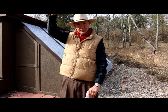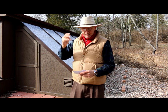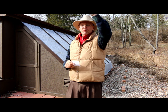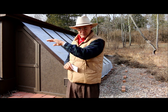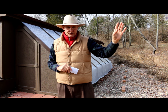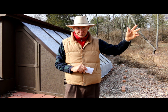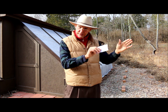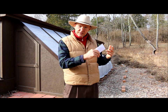In the summer, the sun's way up high, so probably if it was one o'clock in the afternoon in the summer, the sun would be right above us — versus in the wintertime the sun is low. When I built my house back in 1995, one thing I did is I took into consideration the orientation of my house. We built it up on a slight grade and it faces south.